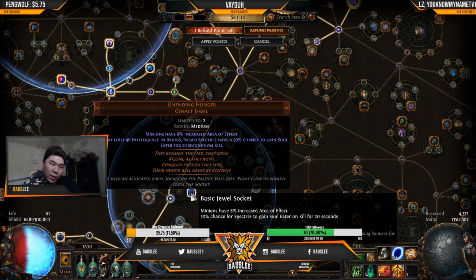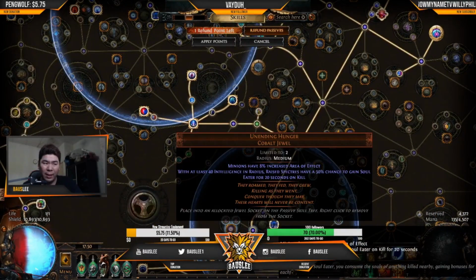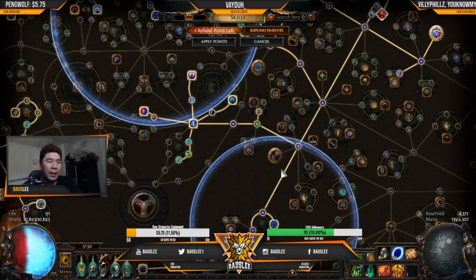So what is Soul Eater? Soul Eater is one of your spectres will turn really huge and has insane cast speed or attack speed for 20 seconds. That's what it does. This will greatly boost your DPS and also your clear speed. So you want to pick this up. This is not expensive, I think 50 to 60 chaos, something like that.